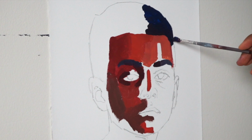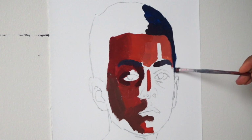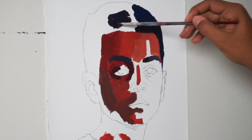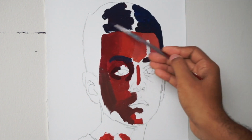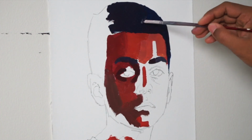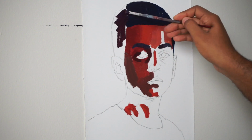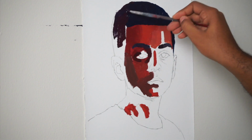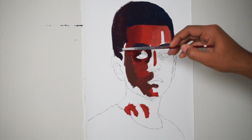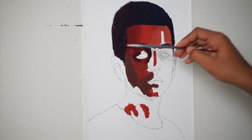And as you first apply the paint, it appears to be a certain value, but as the paint dries, it goes down about 1 or 2 tones in value, so everything will appear to be darker than when you first apply the wet paint. This is something that I specifically notice in acrylic. I'm sure it happens as well in oil, but in oil, since it takes so much longer to dry, you're able to work on the whole thing at once, whereas in acrylic, you'll be working on one area of the portrait, and 10 minutes later, it'll be completely dry and the values would have shifted. And we'll definitely see that happen in this portrait as we go along.